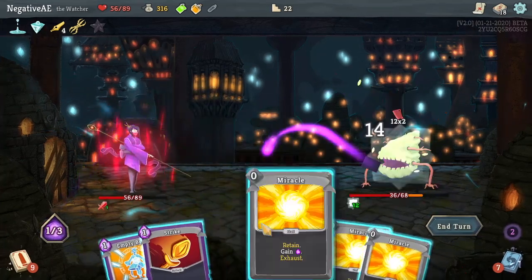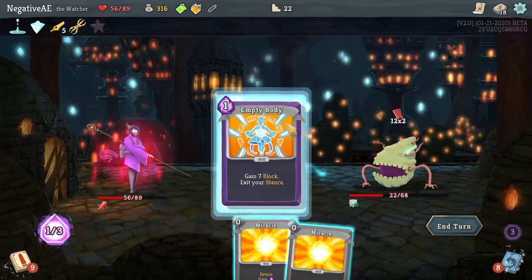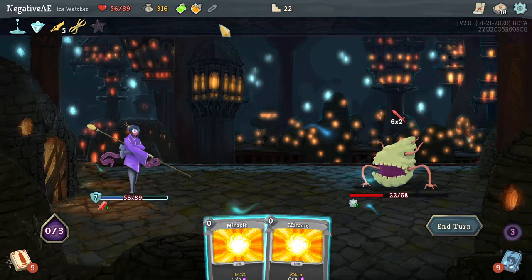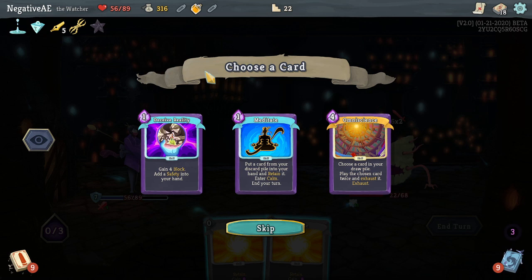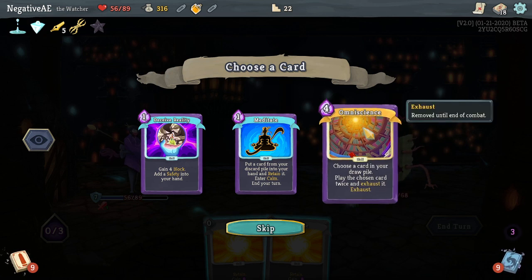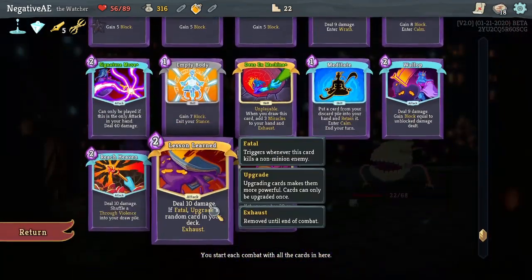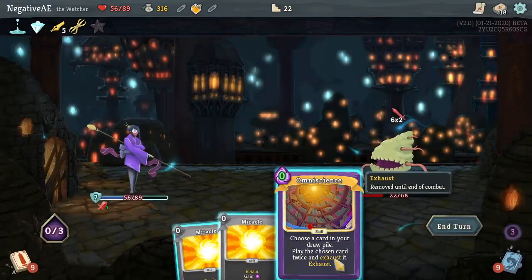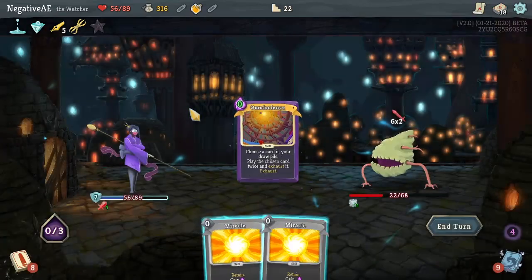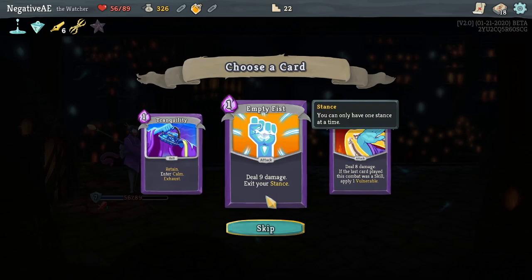Heaven. Strike a couple times. Boom. Exit the stance. Choose a card, you draw a pile. Play the chosen card twice and exhaust it. What? What? That's insane. What's in my... oh dude, signature move is in my thing, dude. 41 damage, dude. Where can I get that card?